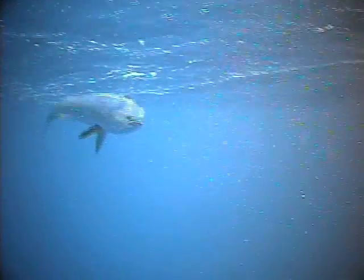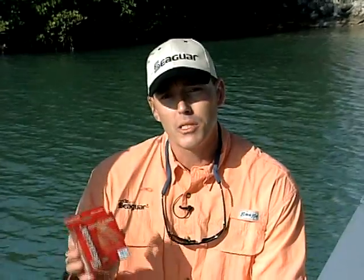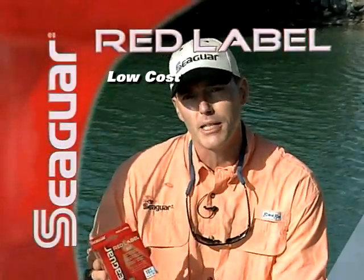What the fluorocarbon does over your monofilament. Monofilament absorbs water. It breaks down with the UV. The impact strength, after you've stretched your monofilament, it doesn't have the same strength. Seaguar fluorocarbon, this is 100% fluorocarbon fishing line. You're getting all the great advantages of fluorocarbon at a fraction of the price.